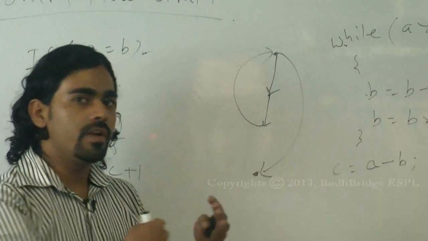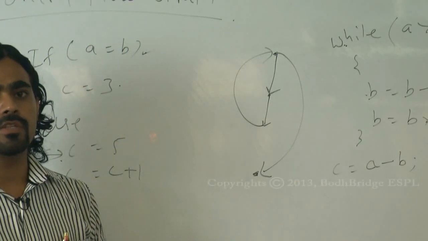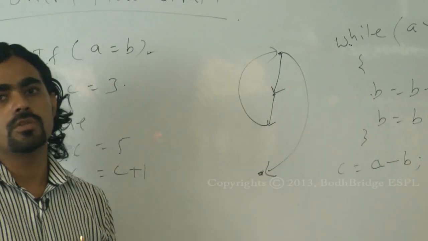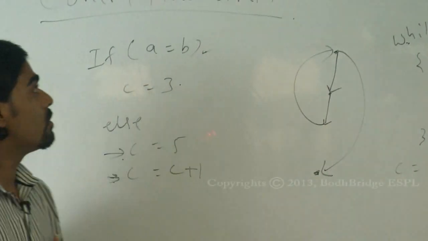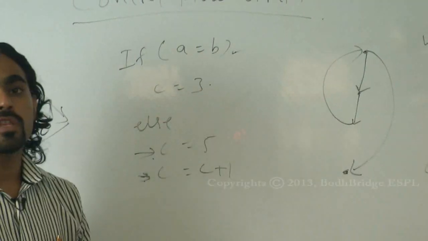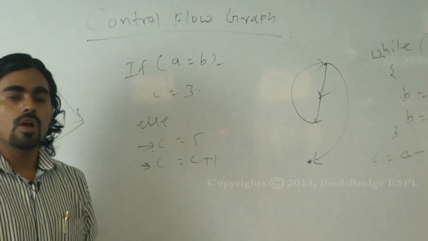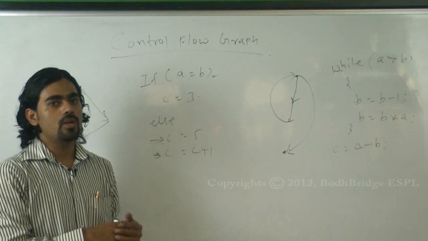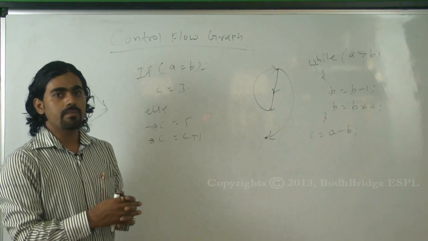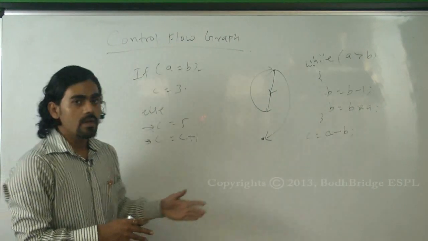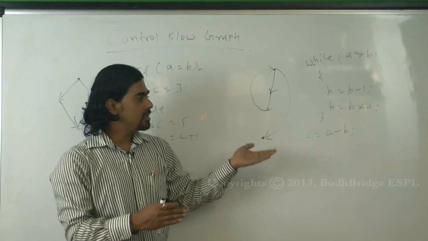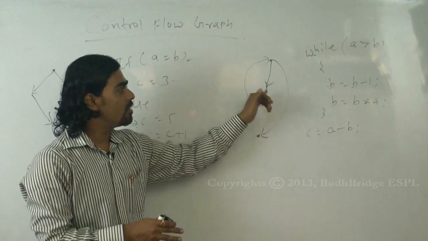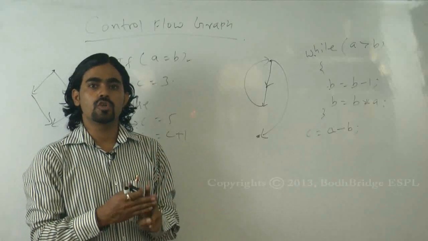Every time you have to create the control flow graph for any kind of sequence — it may be GCD of a number, writing pseudo code for binary search, or any kind of program. Why do we need to draw this? Because once you have drawn this, you can find the cyclomatic complexity. That is the most important topic for your GATE exam. Cyclomatic complexity tells how many complexities are there, derived by only drawing this CFG. Once you have drawn the CFG, we have three methods to find the complexity.